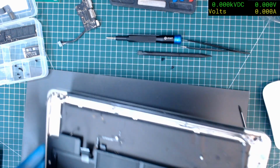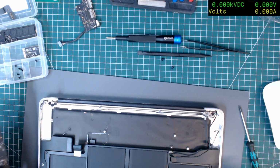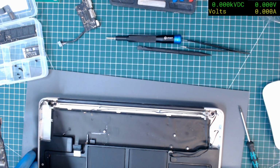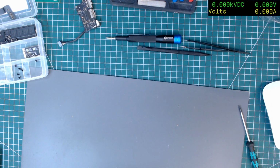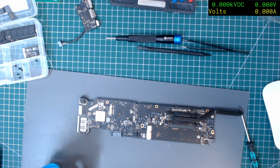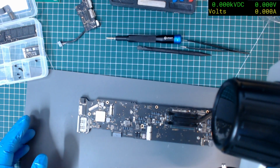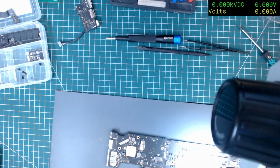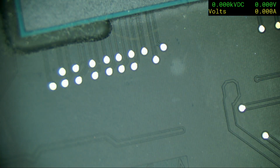Right, let's move this out of the way. Well, before I do that, let's put those screws in there so I don't lose them. Right, let's have a look with the magic glasses. I've got to fix that squeak. That is annoying. Right, so from, oh, wrong glasses.